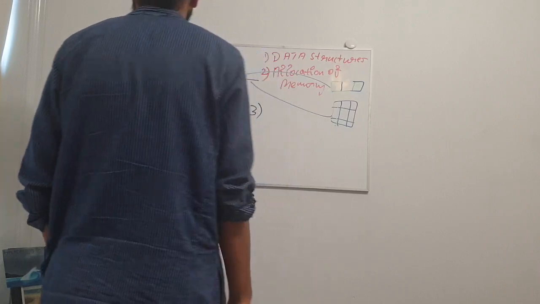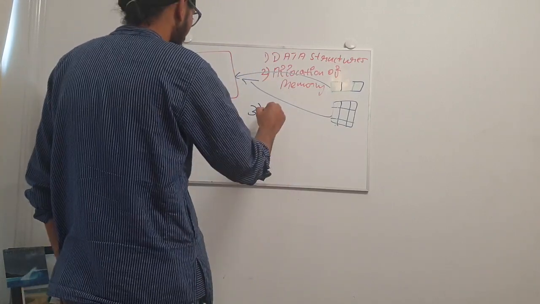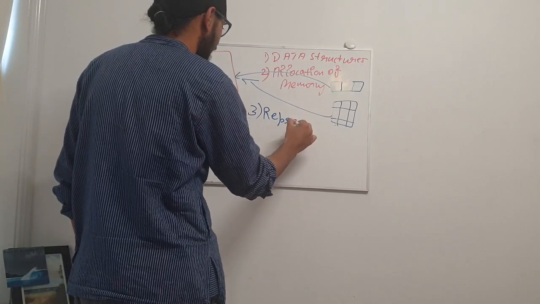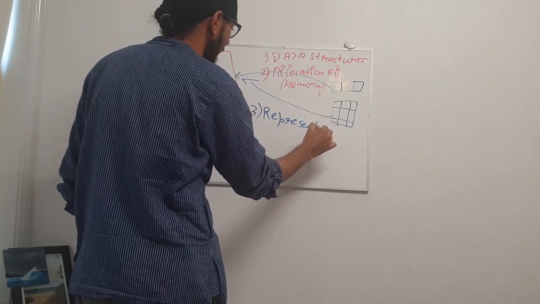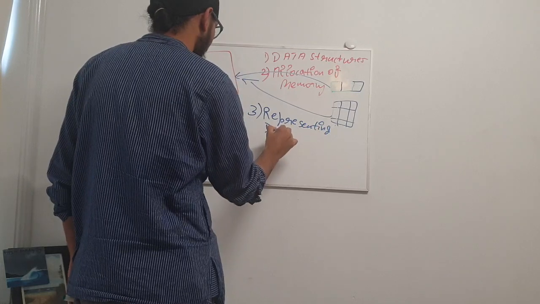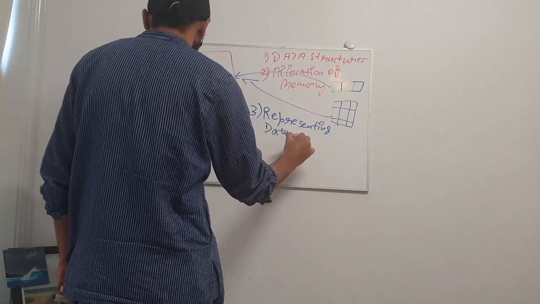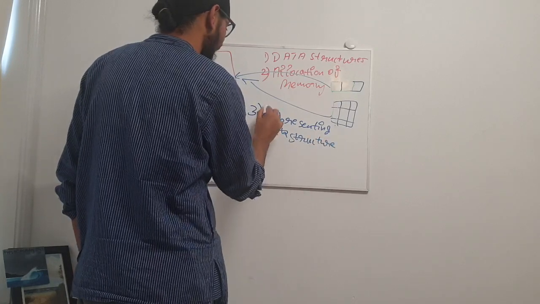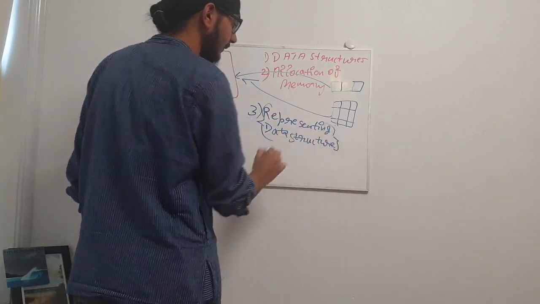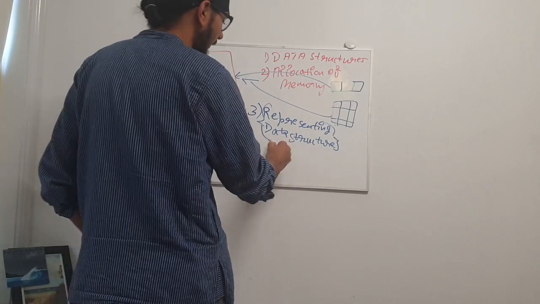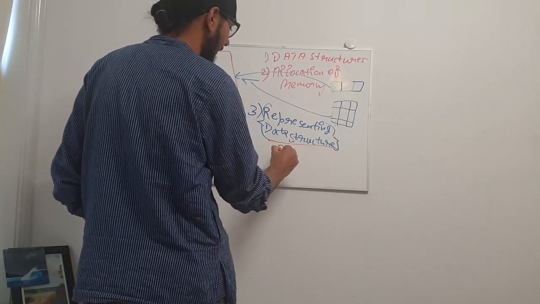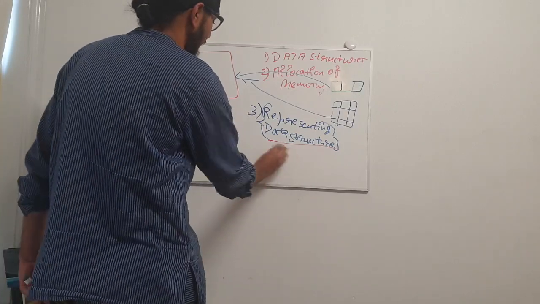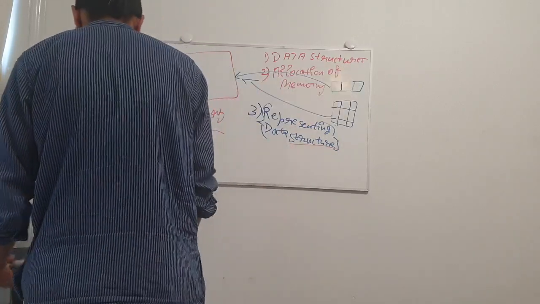And the next thing is how we represent our data structure. Representing data structure: this is just for academic purposes, like how we understand data for academics, how we represent data in the form of a graph or something like that.